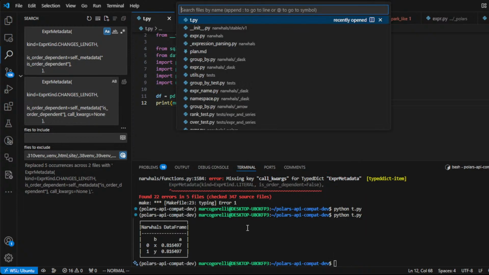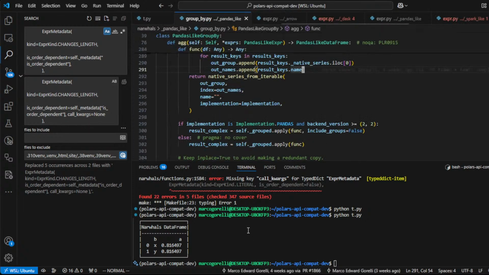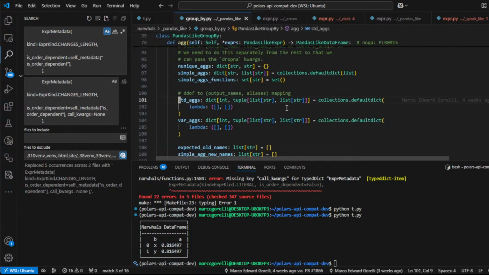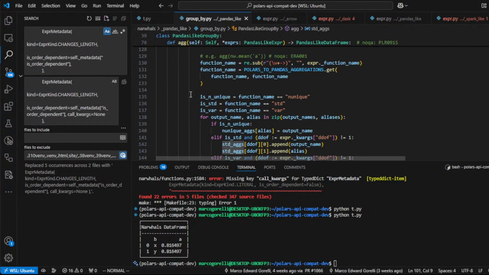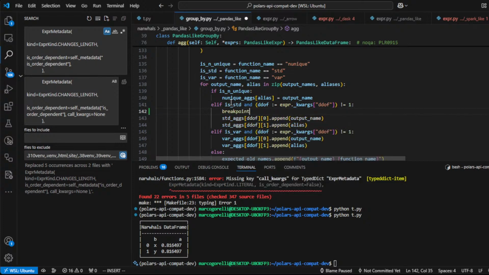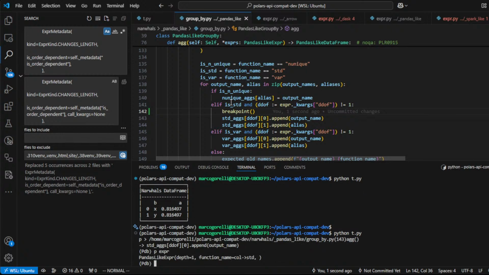Yeah, sure. So then let's go into group by for pandas. Where is this ddof coming from? So when we go to standard deviation, here it's a pandas-like expression, and we've got agg.